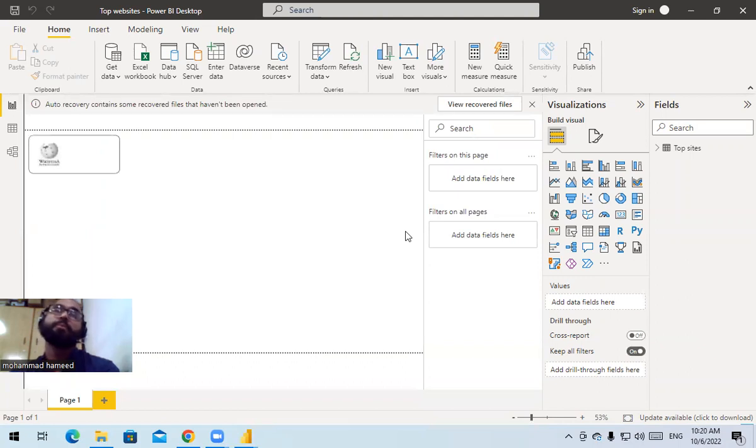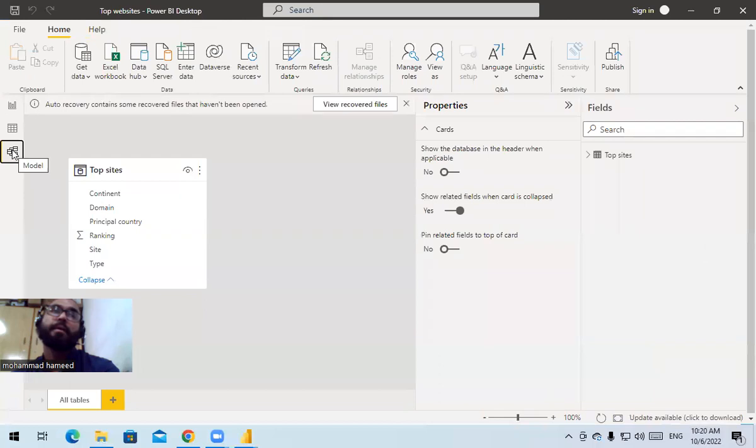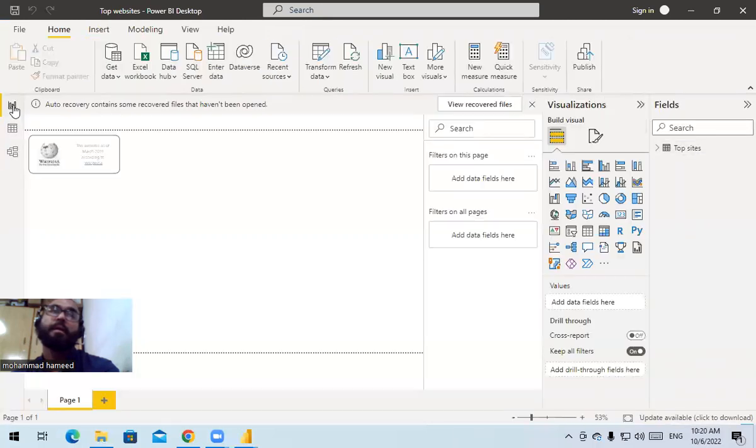You see the report opened, having an image here and a table with the name of top sites.